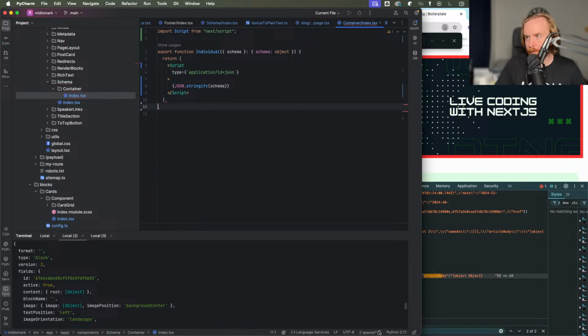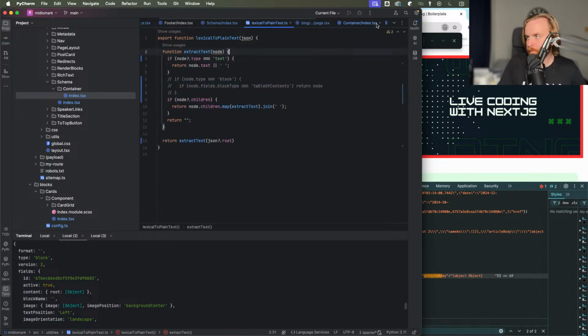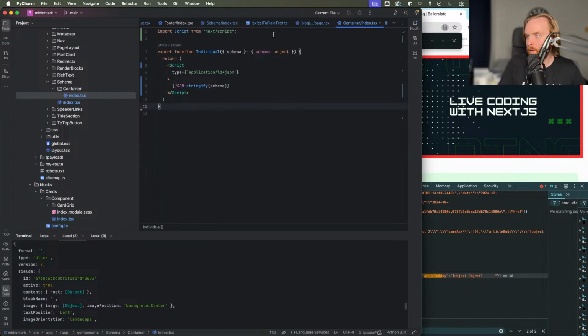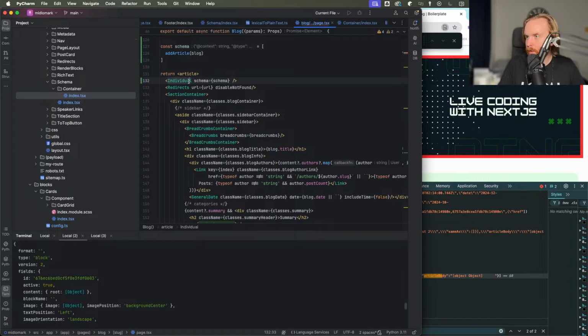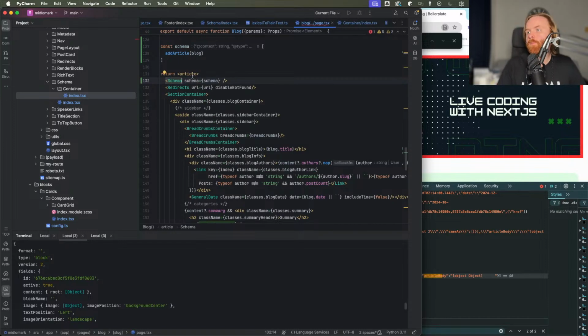We're going to be passing in an array, get rid of this console log. So that individual and so this should just be schema. Yeah, that works.